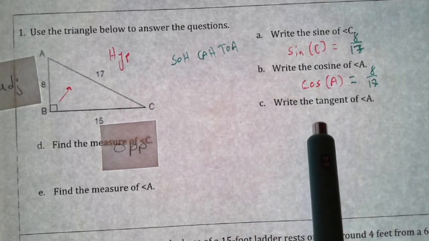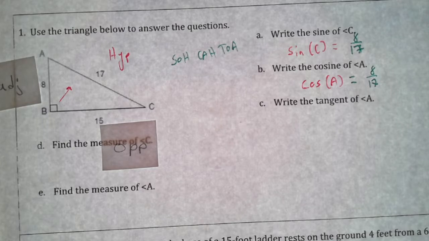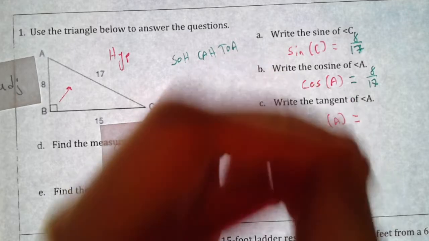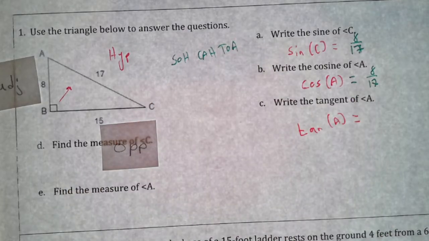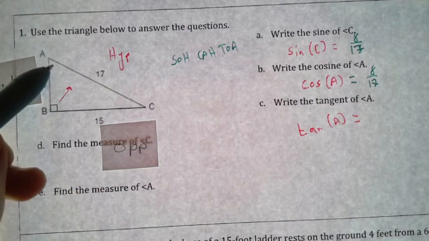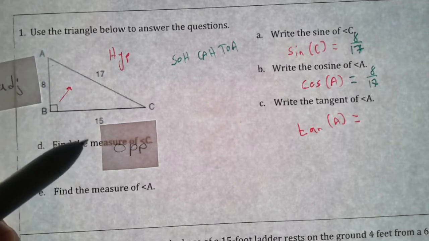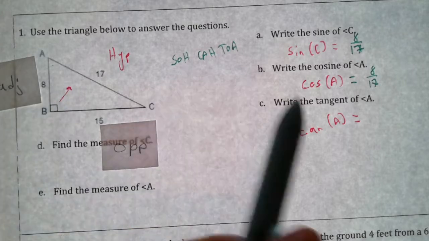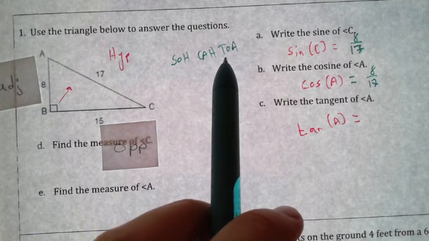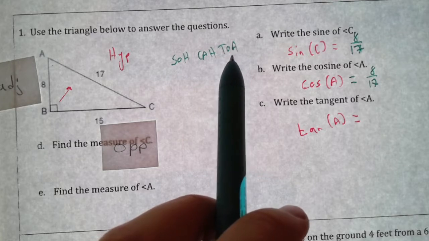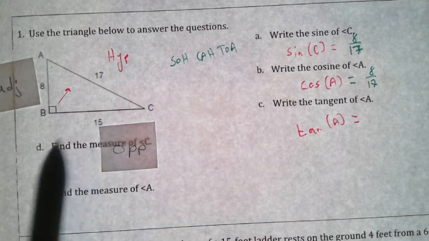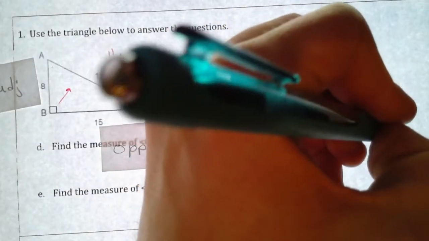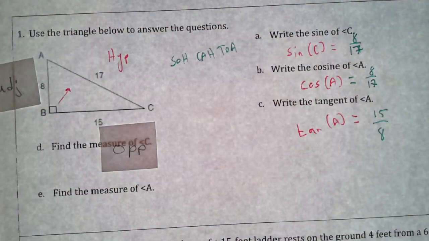All right, finally, I'm going to do tangent of angle A. So this is now tan of A is equal to, I'm still using angle A, so my adjacent stays here, my opposite stays here. Hypotenuse never changes. Once I find that right angle, it's always the same. And tan has the T, so it's TOA. It's going to be opposite over adjacent. So it's going to be opposite 15 over 8 adjacent. 15 over 8. Okay, fantastic.